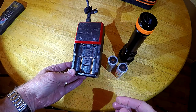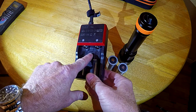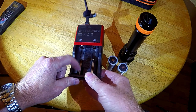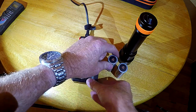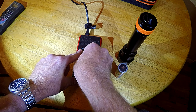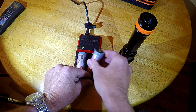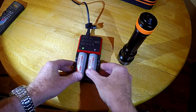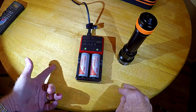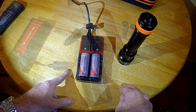OrcaTorch includes a nice charger with the light that works with all these different types of batteries, including the 26650. There's a spring here, so it'll work with different battery lengths. So you just put your battery in. Now my battery happens to be fully charged right now, so it's showing green, but otherwise it'll be red, it'll turn green when the batteries are charged.